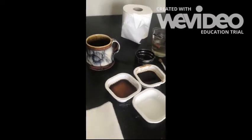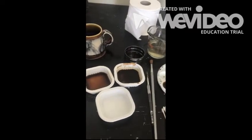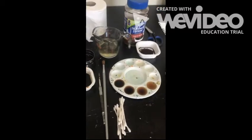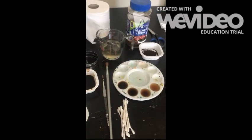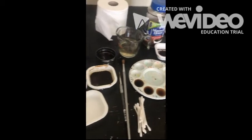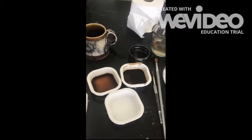Then I have a few containers that I've added. I've got some water and a few little containers. Any container will do. I've got a palette with some coffee on it, diluted to different strengths, light to dark. And I have larger ones too. So if you don't have a palette, any little container will do.